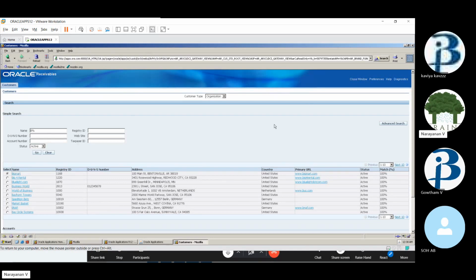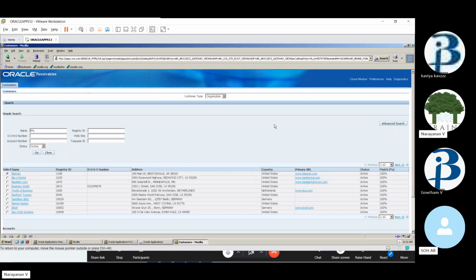So do you want to see any other customer details, or is it clear? Does anyone have any questions on customer creation, customer view? No doubt. Okay. Mr. Narayan, we can set the limit for a customer, right? Yes, we can set the customer limit. Because after some time the system will not allow invoicing if the limit is crossed. That is possible, right? No, the invoice will be automatically generated. If the service is done, the invoice will be automatically generated.